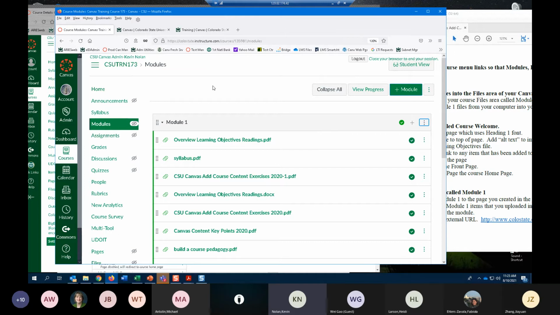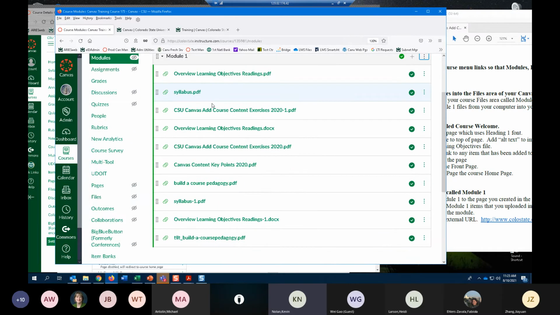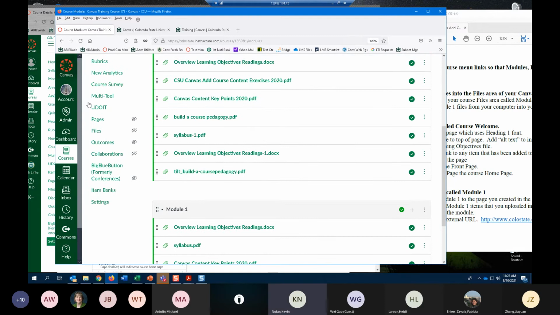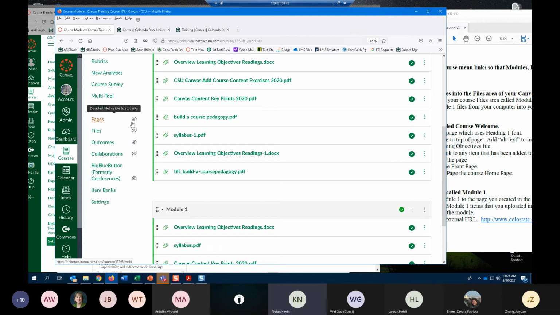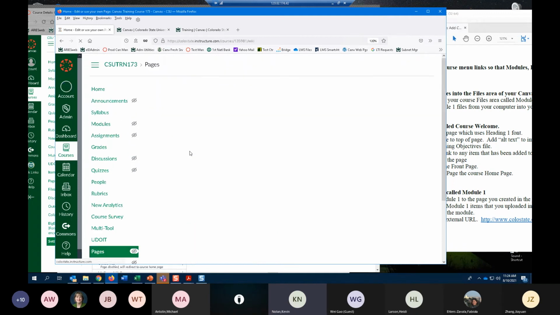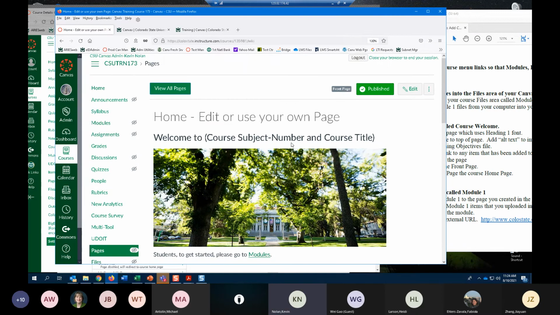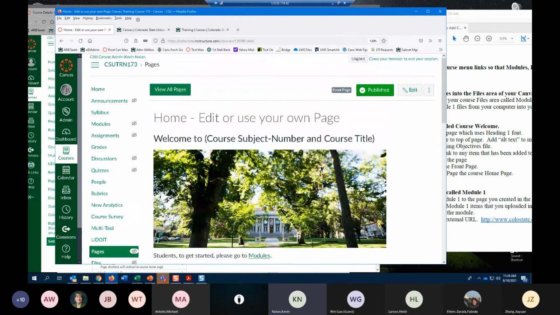So let's go on the left-hand side and find pages. It's on the left side, and by gosh, here's something called pages. I usually don't show my pages to my students because I'm usually going to interweave them within my modules, and they'll be presented in flow. There's a particular page that goes with module 1, a particular page that goes with module 2, so I want them to see them in the order that I've designed for the course. I'm going to click on pages. I see the current page, which is my home page, and we'll talk about that here in a second.